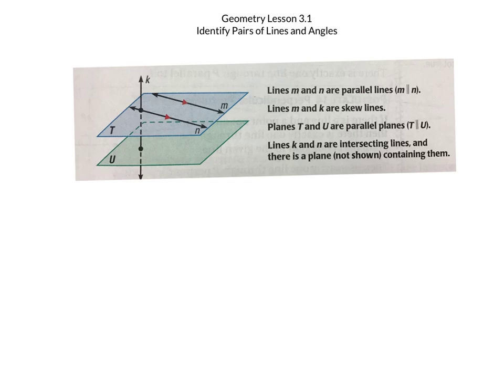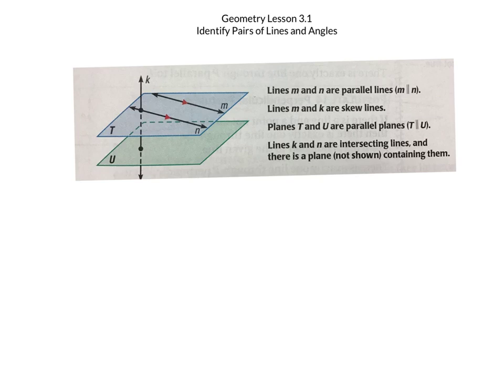Okay, in this lesson we are identifying pairs of lines and angles. A lot of this lesson is just going to be definitions, so as long as you have your journals, I'm pretty sure you guys will be fine. But let's go over some of these definitions that you already wrote.